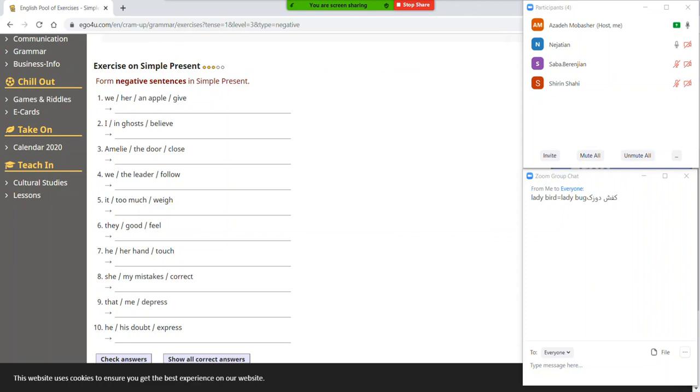We don't follow the leader. Musa, look at this. This is flow. F-L-O-W. Can you see what I just typed in here? If you see F-L-O-W, then the pronunciation is flow. But this one is F-O-L-L-O-W. It's follow. We have flow. We have follow. We don't follow the leader.